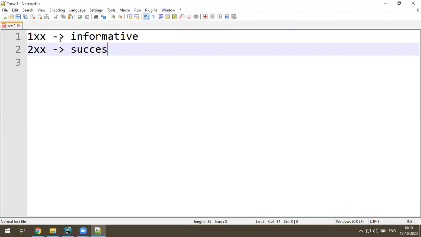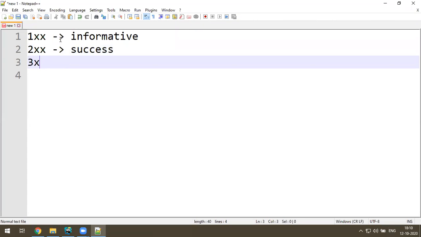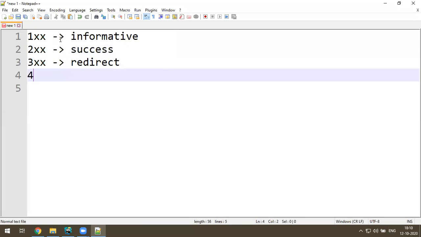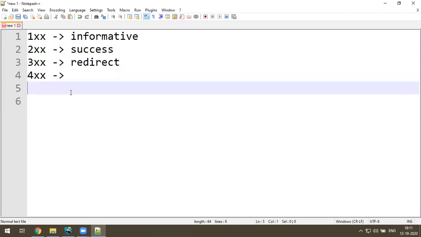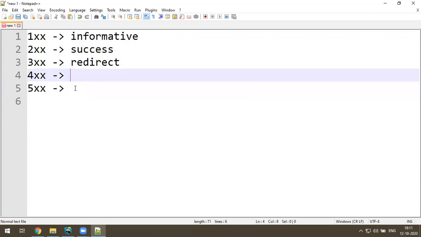There is 3xx, which is redirection. And 4xx is for unauthorized and bad requests, those things. Even 404 page not found comes into the same category. And 500 is the server error. Client error and server error.